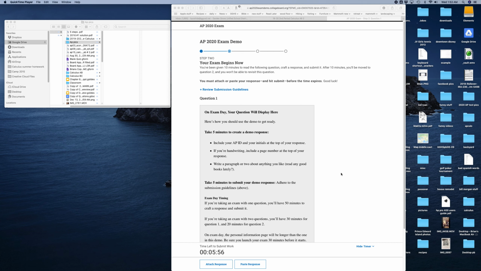and I'll give you more information on that. But when this timer gets to 5 minutes, it's going to turn red, meaning you better hurry up. So I'm going to assume that I've finished. I'm going to show you what happens.